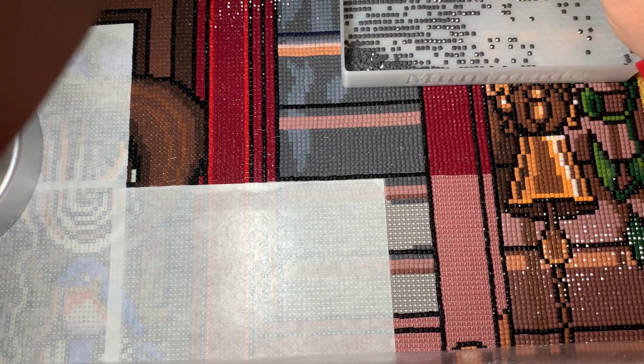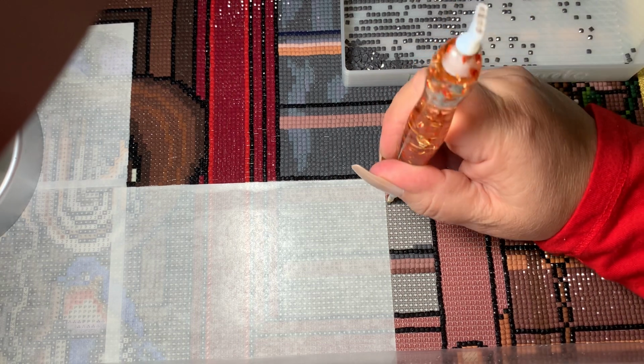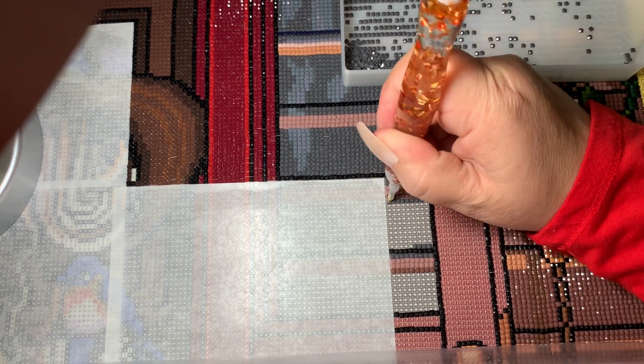I did update my version of tins. I am now doing it differently.